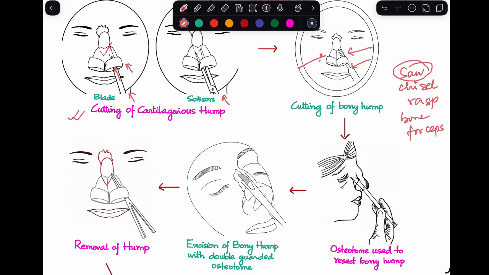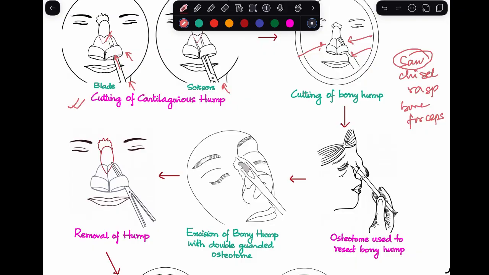Usually, the osteotome has some advantages, like the direction of the cut can be altered without you removing the instrument. The movements of the osteotome are much more controlled and easy, and you can also even use it to remove bone from the nasofrontal angle. So now basically you have used the osteotome or the saw to remove the bony hump from there.